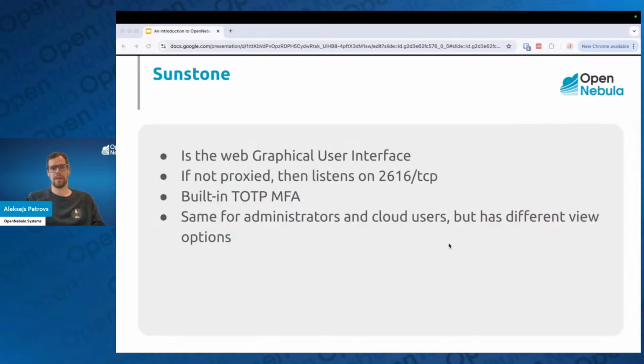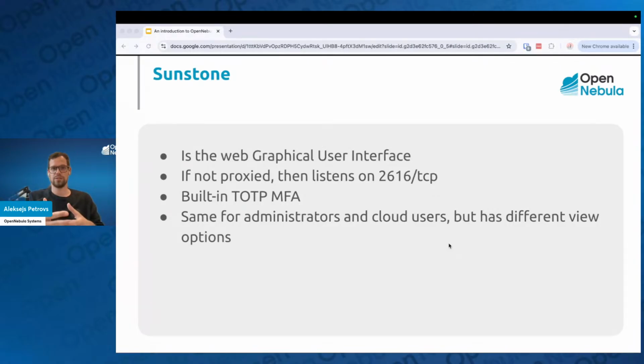So let's kick in. Now, what is Sunstone, right? In our documentation we are always referring to an entity called Sunstone. It's the graphical user interface, and if it's not proxied, then typically it listens on port 2616 TCP.